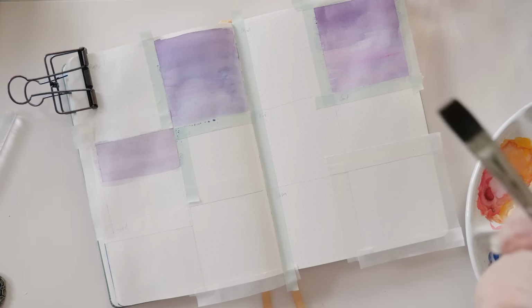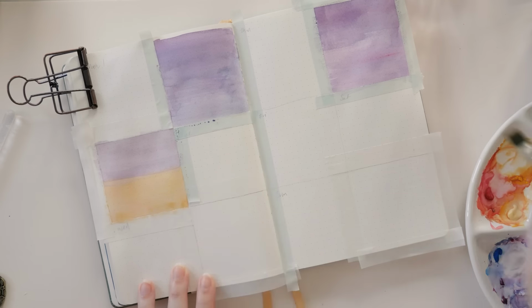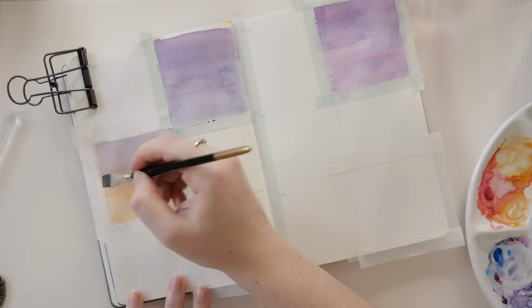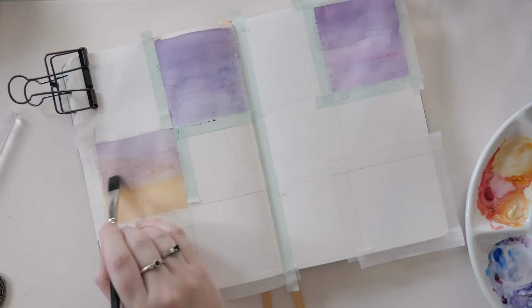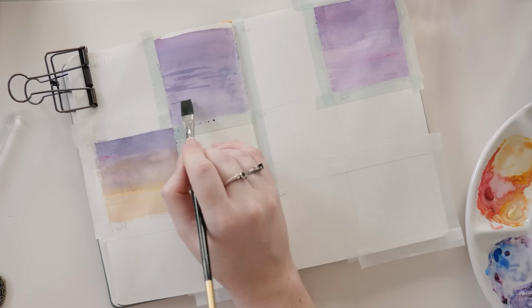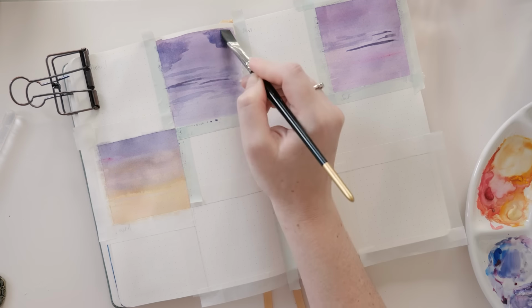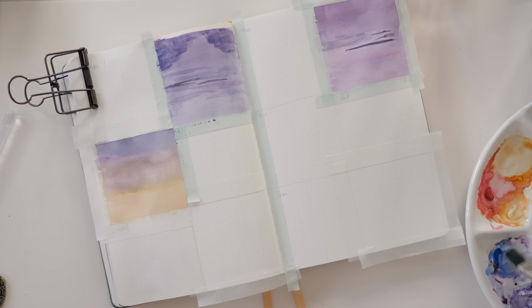So I'm making sure that this middle row, which actually only has 1 square for decoration, has the transition there between purple and orange, and then the lower ones will be orange and the top ones are going to stay purple. I'm also making it much more pastel this time. I'm using much less saturated, much less contrasty colors, mostly just because that's the way things were left on my palette. It dried overnight, so I was working with what was left.